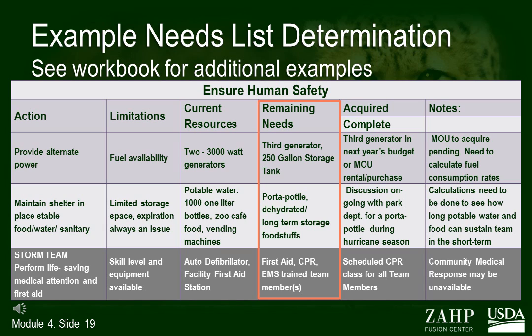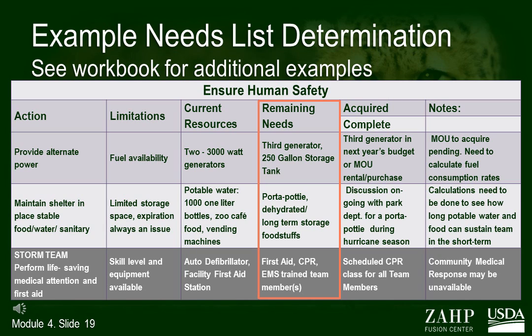However, sheltering in place, the storm team will require resources that allow their autonomous function, at least for a short period, an absolute minimum of 72 hours, but at least a week is recommended as a plan for a storm team capability. In New Orleans after Katrina, they had to operate for more than a month after the storm without normal resource availability. So, what are the specific needs for the storm team to work autonomously?